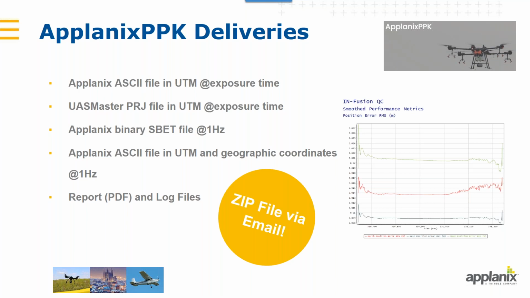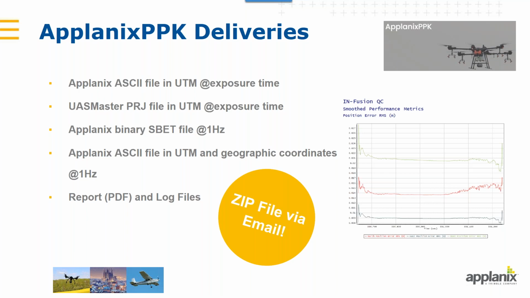UAS Master is a photogrammetric software tailored for UAV application from Trimble Geospatial. And there's a direct handshake between the ApplanixPPK web app and this piece of software for photogrammetric jobs. In addition, we provide the Applanix binary ASPET file at the frequency of 1 Hertz. That's a very known format in the industry nowadays, and an Applanix ASCII file, again in UTM and geographic coordinates.